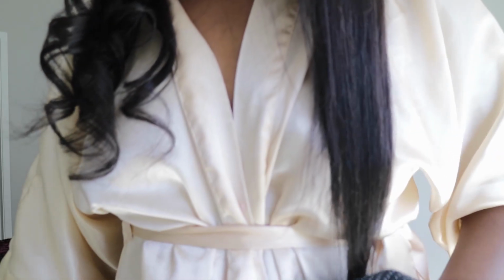So this is the curl. This is the before piece. You can see she's straight. She's luscious. She's got a little bit of luster, a little bit of shine, but she's still cute. And she's quite long, okay? My natural hair stops by here, so I can't wait to have this length with my natural hair. Ugh, that's my goal. This is the curl part. She holds very well to heat, as you can tell. As you have noticed, I have not used the hairspray yet, okay? But we're about to. Let me curl this other side, and then I will be right back.